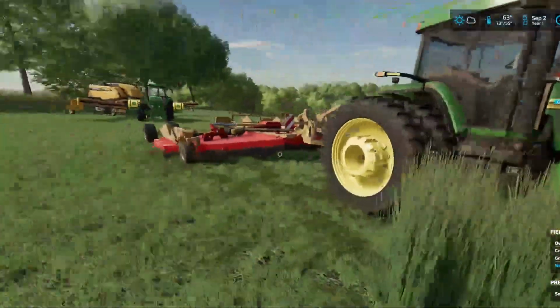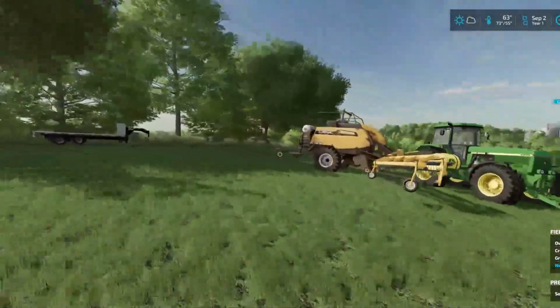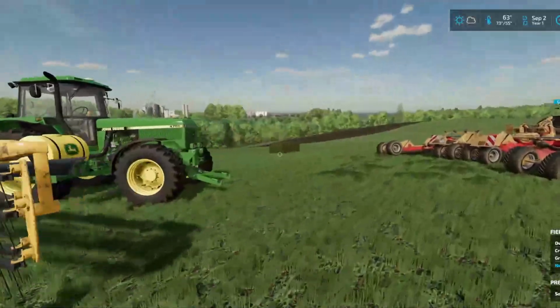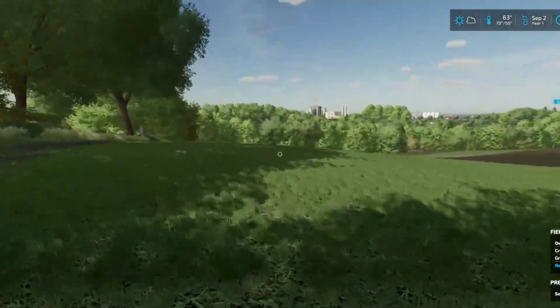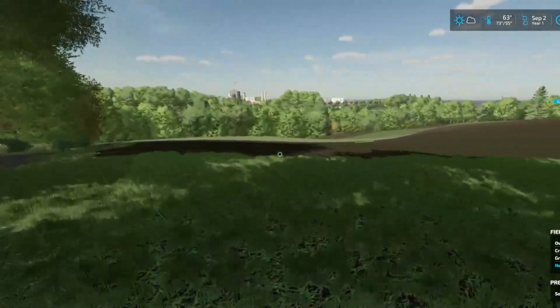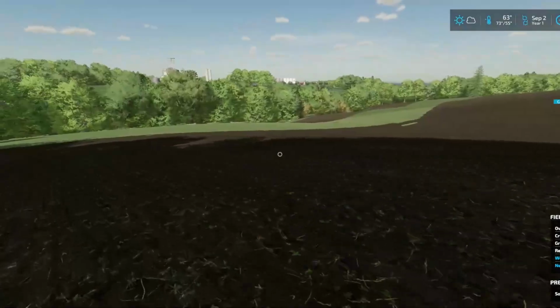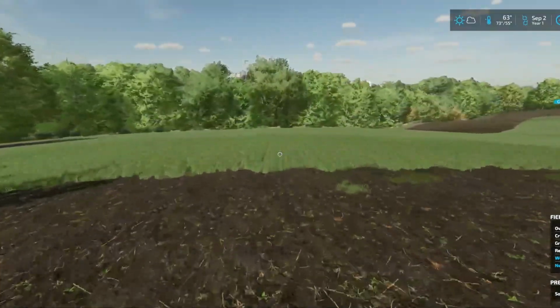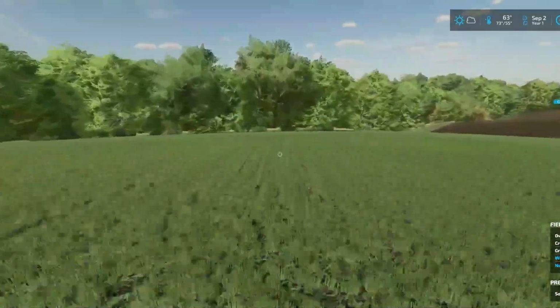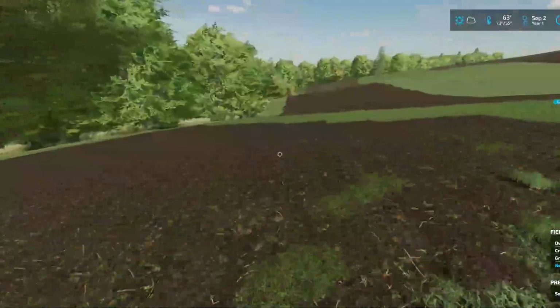Let me stop a little bit to pick up as well, to bale. That's why we have our trailer sitting out here, because we have one bale that didn't fit on the last load, plus whatever is coming out of here. And these two strips, we went ahead and harvested our parsnips. So we do have a trailer full. I don't know how we got a trailer full, but harvest, I thought, wasn't the greatest, but it was enough to fill up our trailer, though.